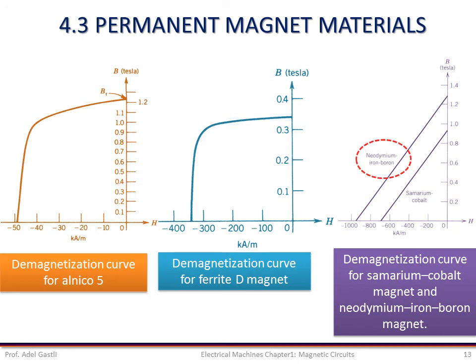The most widely used permanent magnet material is the neodymium-iron-boron type, which has the highest energy density and is most cost effective due to the overall reduction of copper and steel needed for a given torque rating when applied in motor applications. However, the main drawback of neodymium-iron-boron magnets is the negative temperature coefficient of BR and the need for corrosion protection. Nickel coating is usually used on neodymium-iron-boron magnets to prevent corrosion.